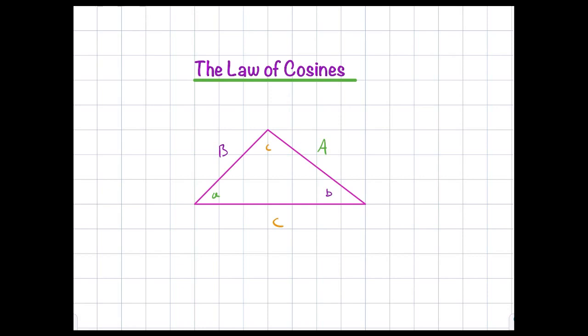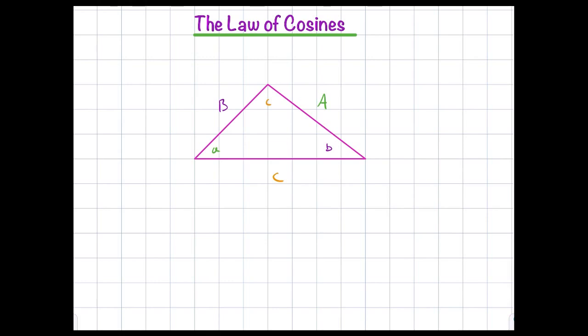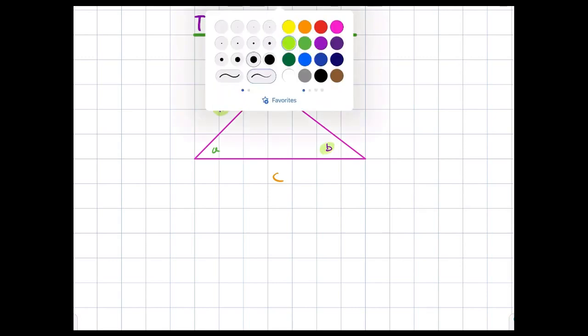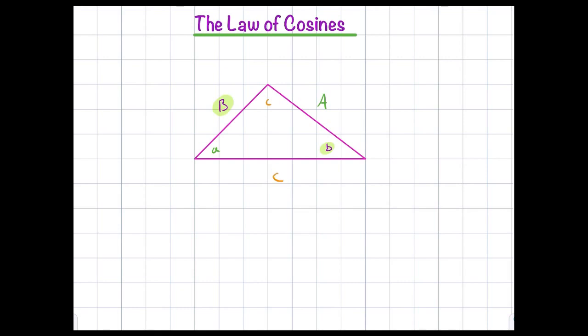What does the law of cosines say? The law of cosines says that for any triangle, and I've labeled the sides here, as you can see. I've labeled this side capital B and the opposite angle little b, and then this side is capital C, this is little c, and then we have here capital A and little a. So that's the correspondence between the sides. The little lowercase letters are for the angles, and the corresponding capital letters are the side across from there.